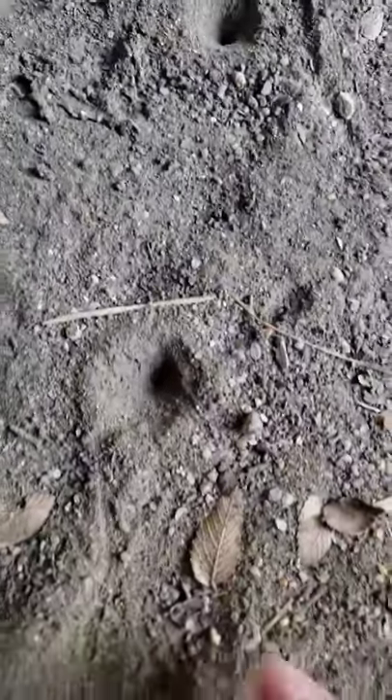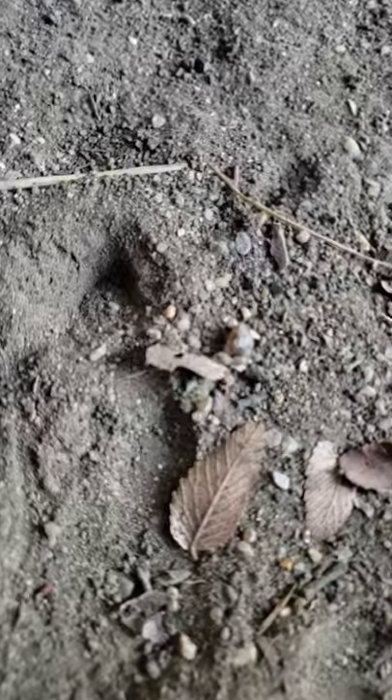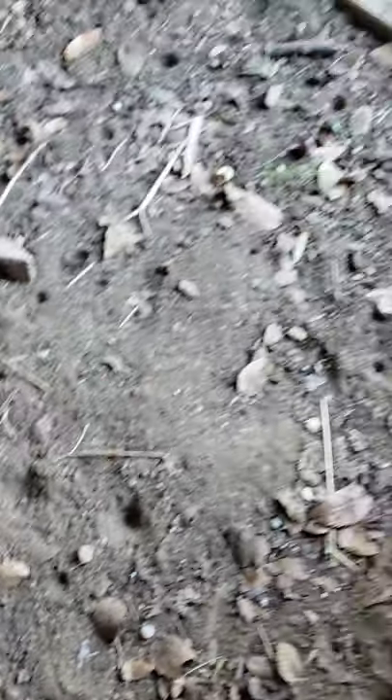Which one are you? You are Vera. And you know what those little things are right here? Ant lions. I wonder if that one's in there. That one definitely looks like one. They're not kicking out the sand though — it's so cute when they do. There's an active-looking one, or maybe I just stepped on it.